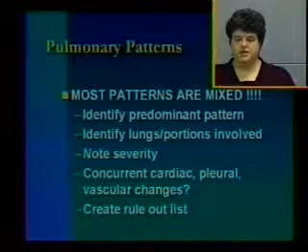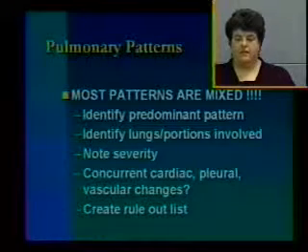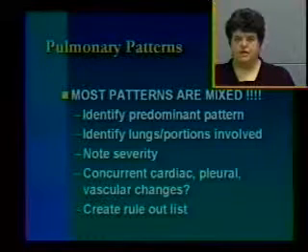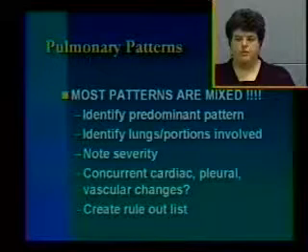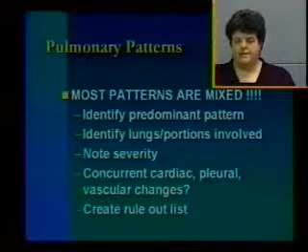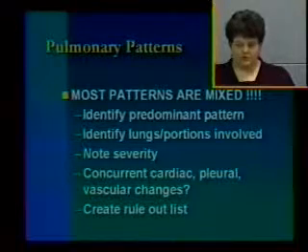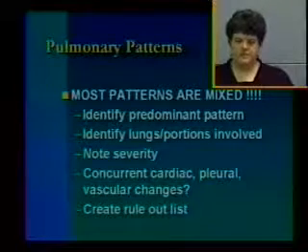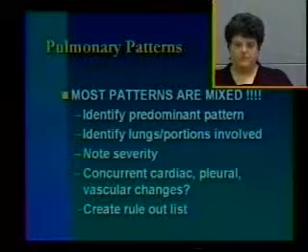So as in that case we just saw, it was the right middle lung lobe in the periphery that had an alveolar pattern. What we know is that that's a typical distribution of an aspiration pneumonia. So if we find a peripheral alveolar pattern in the cranial lobes or the right middle lung lobe, the first thing we need to think is that it's an aspiration pneumonia. Then we need to note the severity, and that's more important with interstitial and bronchial than alveolar, because alveolar by definition is a fairly severe process.